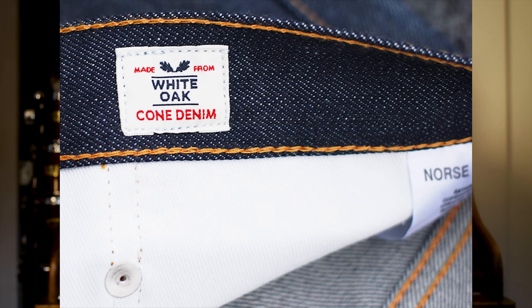Selvedge denim made a comeback in the 1980s and was referred to as premium denim, though nobody really knew what it was. It really wasn't until the early 2000s that the selvedge craze and the cottage industry of premium denim and small denim makers started coming to the surface. It's great now because you have all these little guys buying denim from places like Japan and Cone Mills' White Oak Factory here in America and making really cool products. But be cautious, because a lot of times the fabric is sourced from the same factories, just put together differently — there's really nothing different about the denim if it's sourced from the same place.